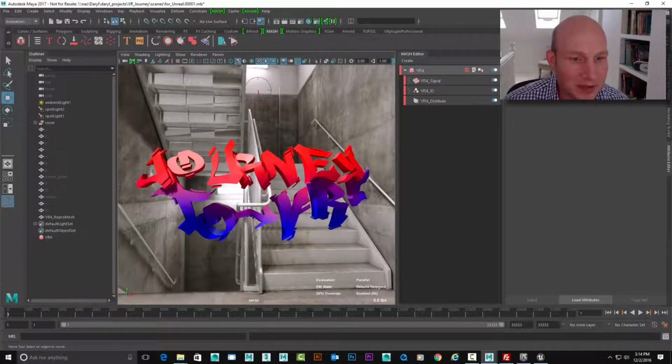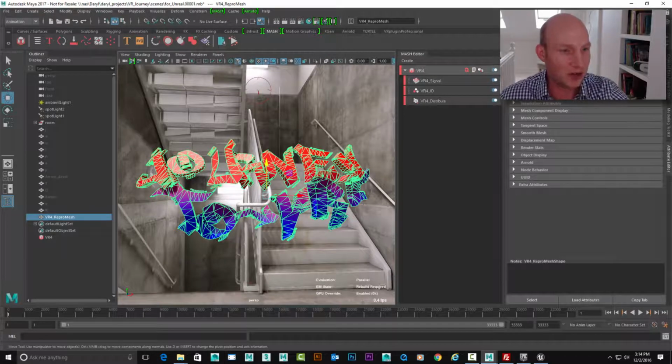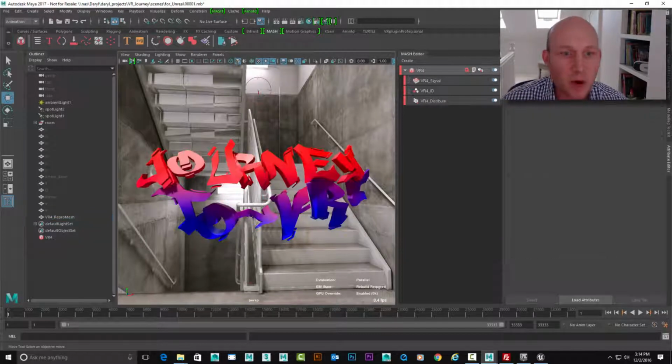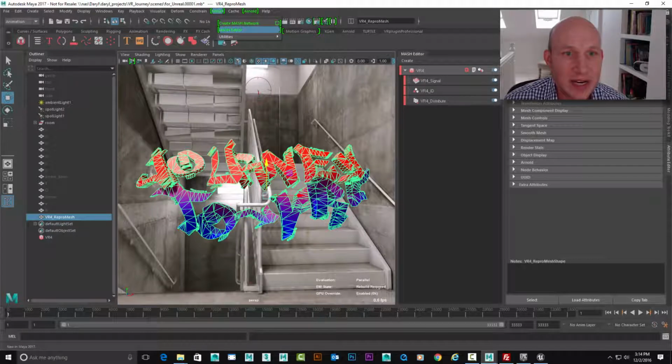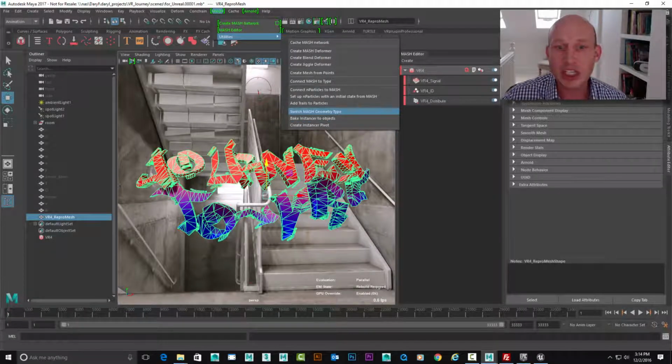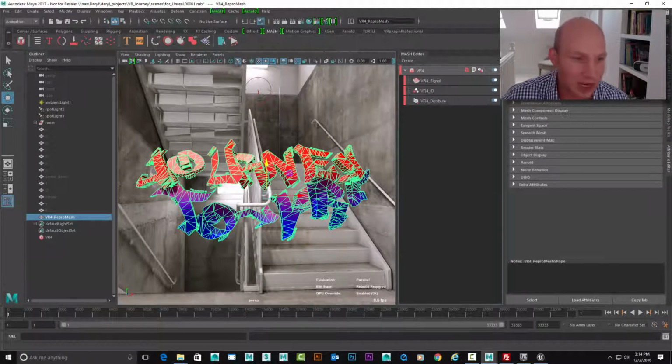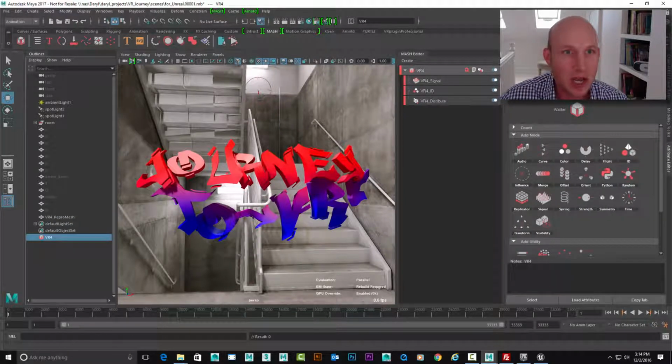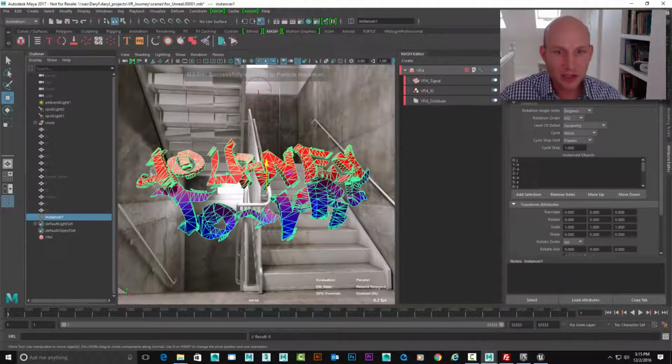What we've got here is we made this using the mesh type, and that's why it's called VR4 Repro Mesh. If I want to, I can convert this to instance objects. If you go here, notice that there are two commands. There's Bake to Instance Object. That's great, but I didn't make instance objects. So you'd think, oh man, I did the wrong type of geometry, what am I going to do? You're just going to use the Switch Mesh Geometry Type. As soon as you run it, you actually have to select the MASH Waiter node. We'll go ahead and run that utility, so we'll say switch the geometry.